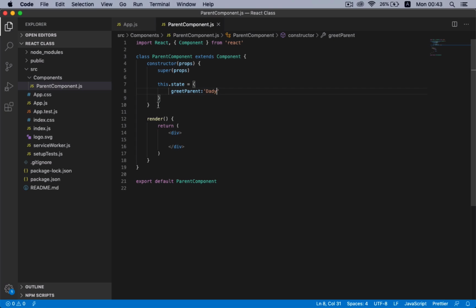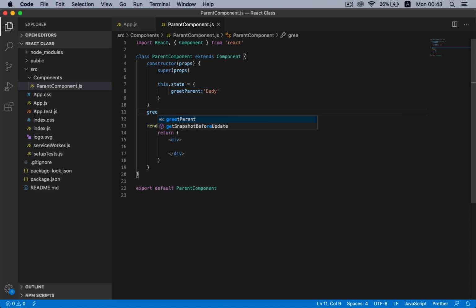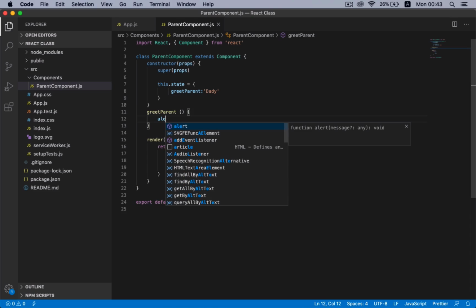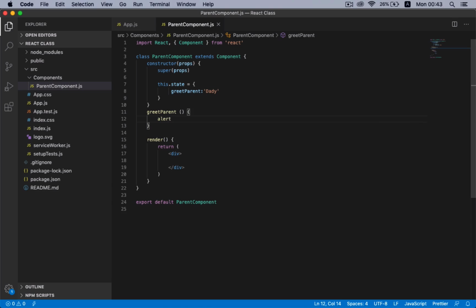So here, just before our render and after our class constructor, we are going to create a method, and I'll call this method createParent. This is the name; you can choose any kind of name you wish. Inside here, I'll have my alert message in the browser.